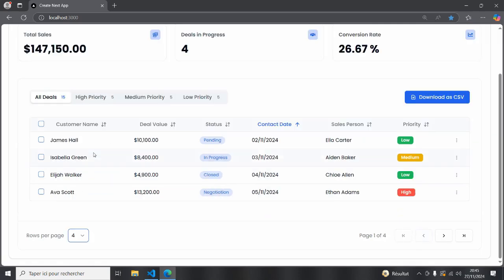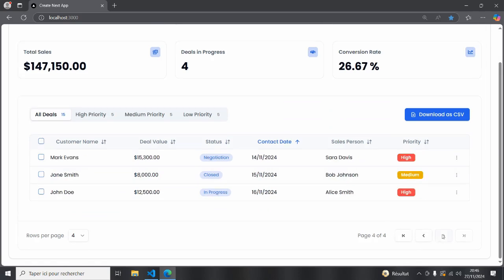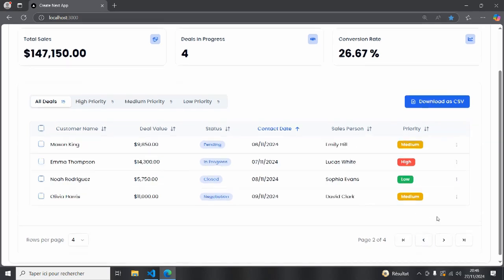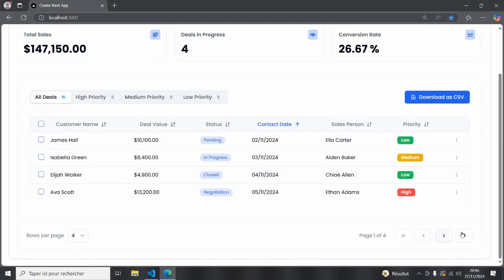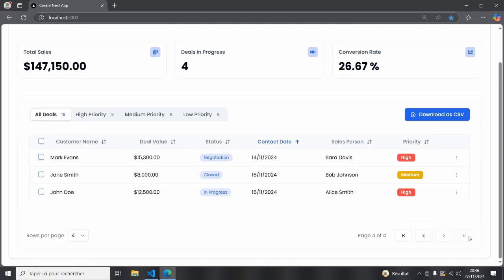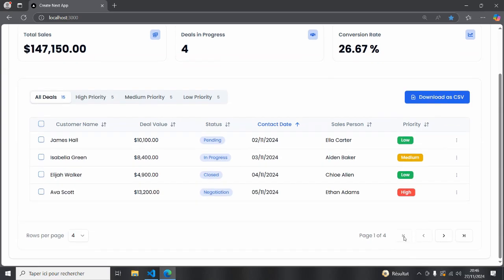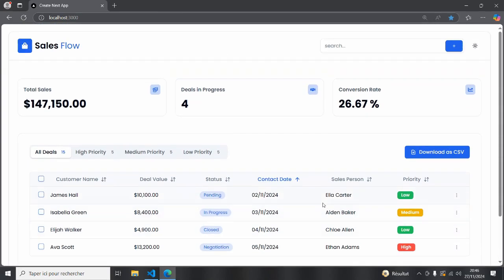If, for example, I select 4 rows, here I'm going to have 4 pages that I can select. And if I want to go to the last page, all I have to do is click on this button. And if I want to go back to the first page, I can click on this icon. Everything is handled by Tanstack React Table.